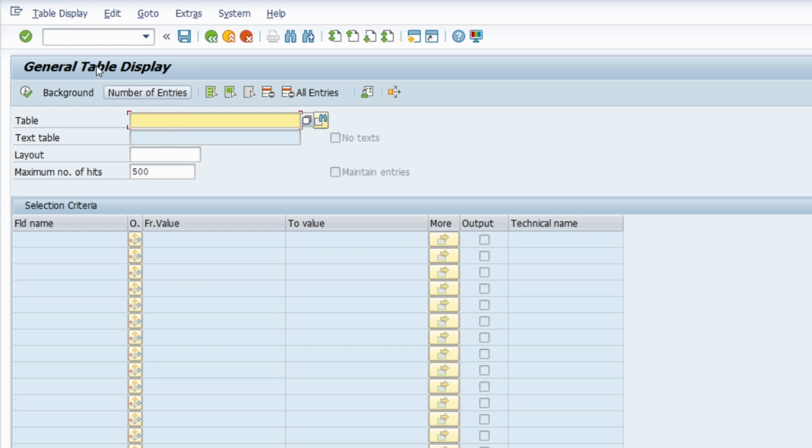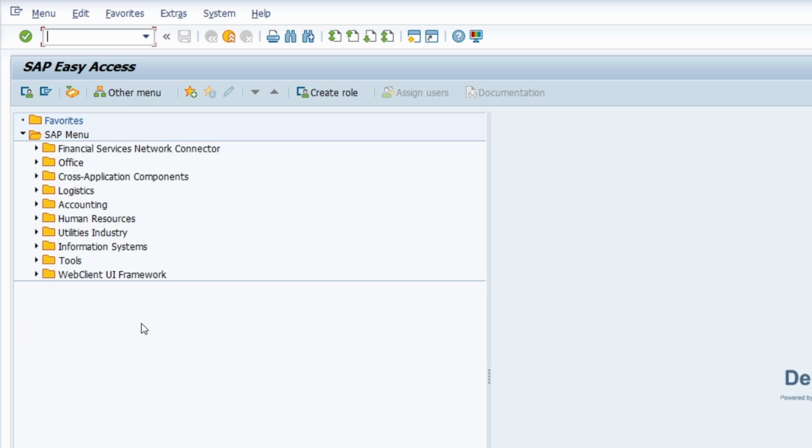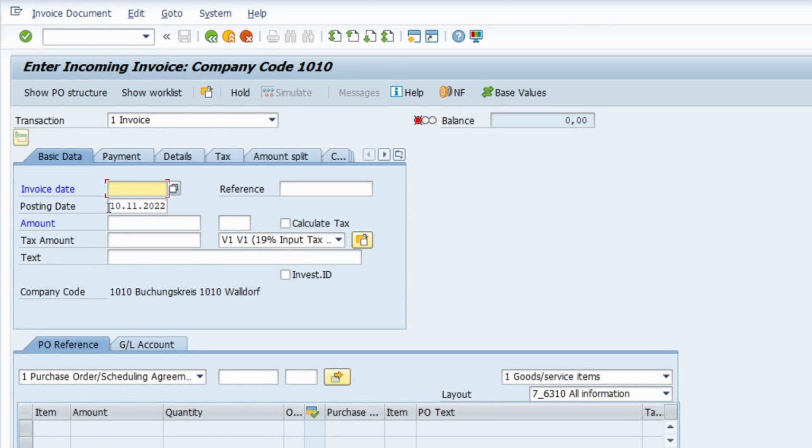If I, for example, would like to jump to the Miro and I type in Miro, then this does not work. So in order to jump from one transaction to another, you have to go one step back to the SAP Easy Access menu and then type in the transaction, in this case Miro.